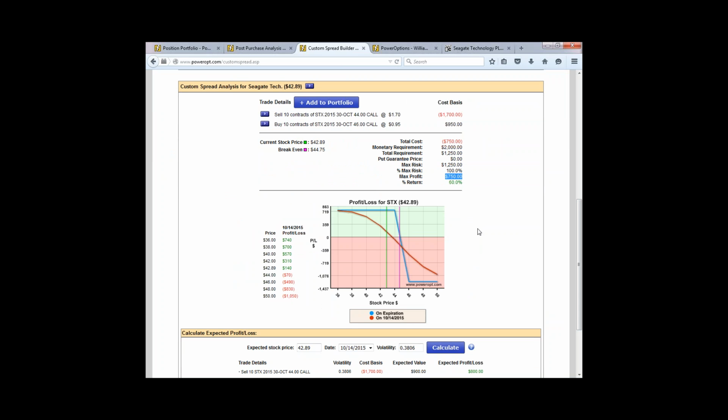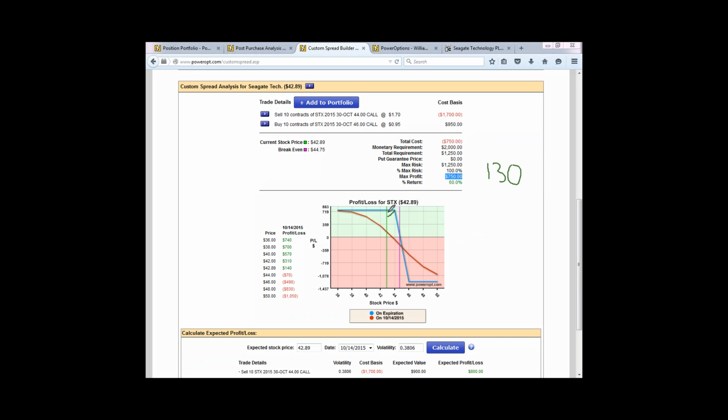Remember, if we rolled down to that 42-40 bull put credit spread, we took the 880 loss now on our current spread and rolled down to 10 contracts of the 42-40 bull put, we saw we would have only taken in 680. Here, using the calls, we can get a little bit better price, 750. All right, so now we'd only have a loss of 130 total, with the assumption that come October 30th, STX remains below this position.